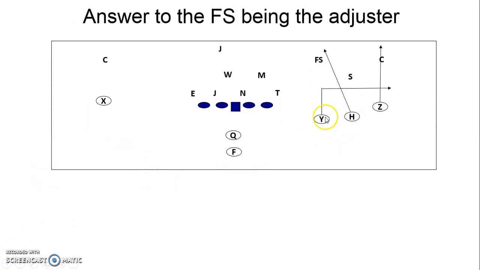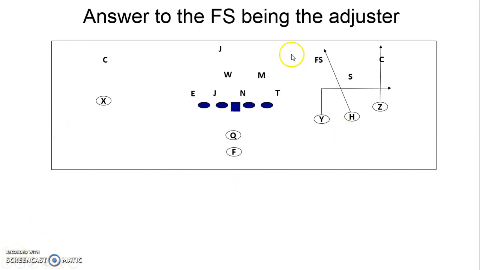So here we have the trips formation, trips to the field. Ball's on the left hash, trips to the field, single receiver into the boundary. We're not dealing with the run game inside. There's no plus linebacker. We see the adjustment to our trips is beginning to happen with the free safety. Free safety's coming down and making the play on the stick over and over and over again. And the Sam's playing the flat route, and the corner is playing the deep ball.